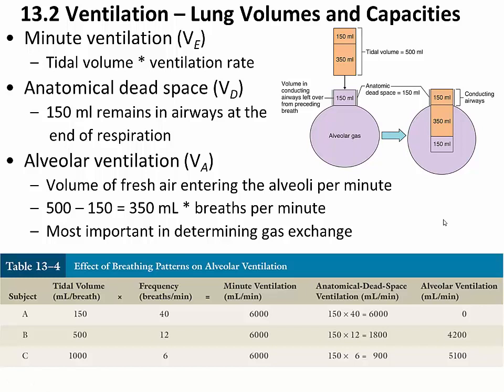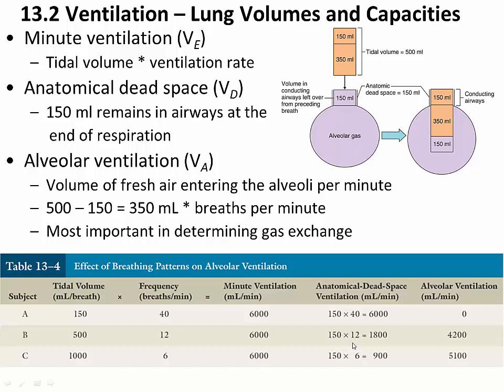This means that the frequency and the volume of breaths that are taken have a huge impact on the alveolar ventilation rate. So we see some interesting calculations from your text here. Let's do this one first, B. If you're taking average size breaths, your tidal volume is 500 mils, for instance, and 12 per minute, then your minute ventilation is 6,000 mils. And what we need to do then is look at the anatomical dead space that's making its way into the lungs in that particular time as well.